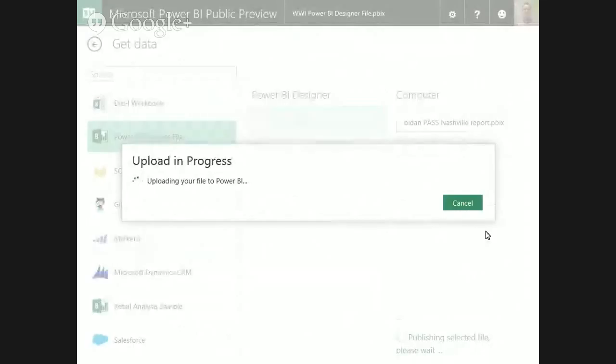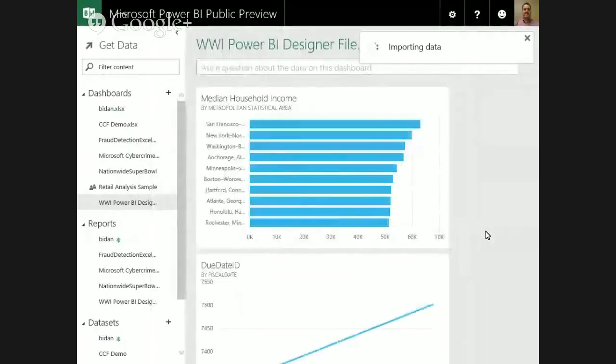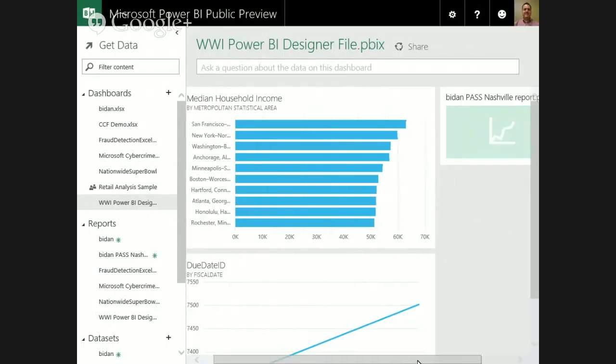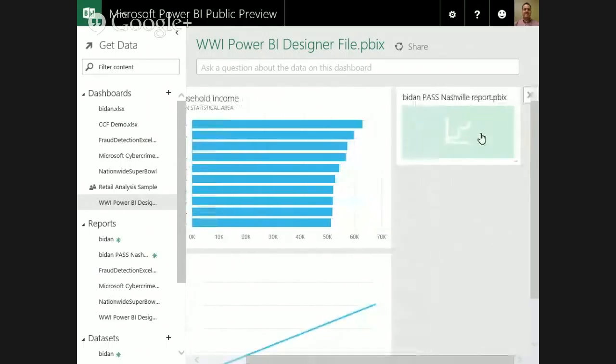And some people asked, I've heard questions before, why can't you publish from it? Because if you think about the designer file, it's a lot like report builder and reporting services, and it's kind of like the dashboard designer thing. It's really designed to be pulled. It knows who you are, it's just that you're not going to be able to have that direct integration. You need to pull it in so that it's breaking it down into its components, the queries, the model, and so on.